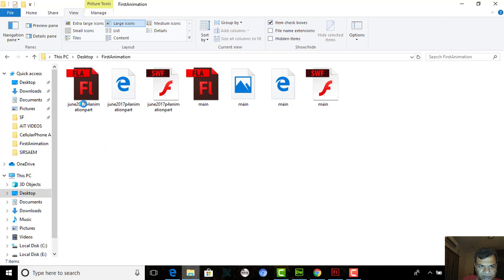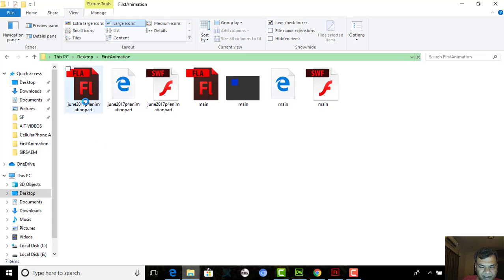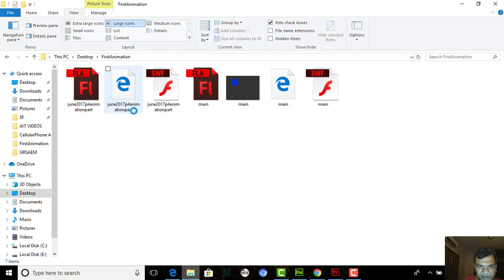So you can see over here I have the FLA file. This is the file that we use for editing. This is the SWF file, and this is the HTML file. So I will obviously export it into these file formats. Okay, till then, next lecture I will continue with the next part. Okay then.